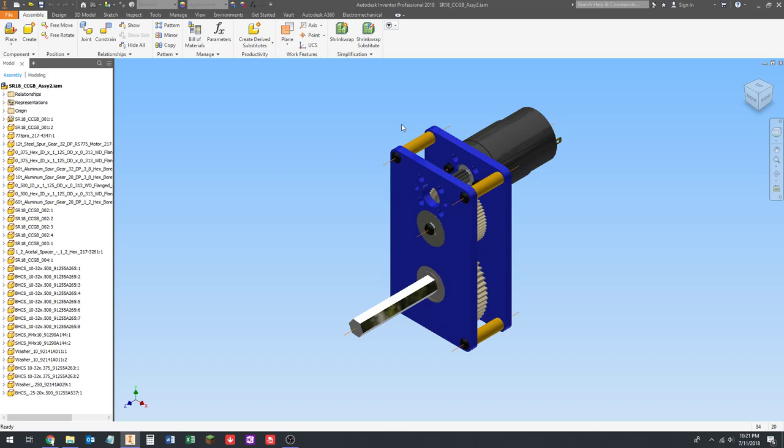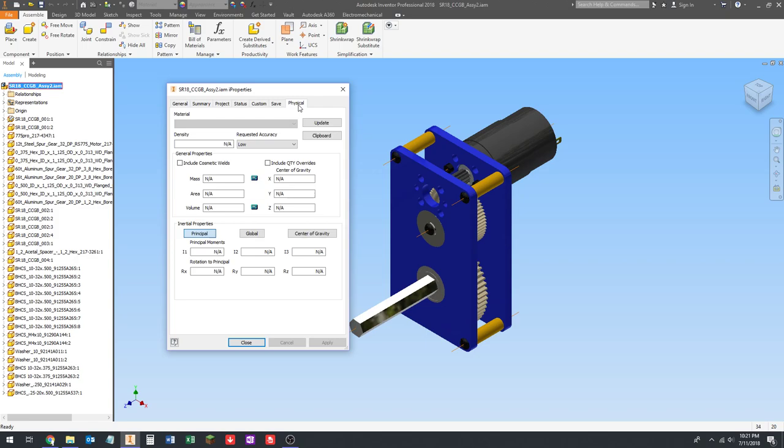So if we go up here to the browser, click on the top, where it says the assembly name, right-click on that, go to iProperties, go to Physical, and click Update. It tells us this whole assembly with the fasteners and everything weighs 2.423 pounds, right? Which is going to be pretty close. Now, that's kind of heavy. I mean, the robot can only be 120 pounds.